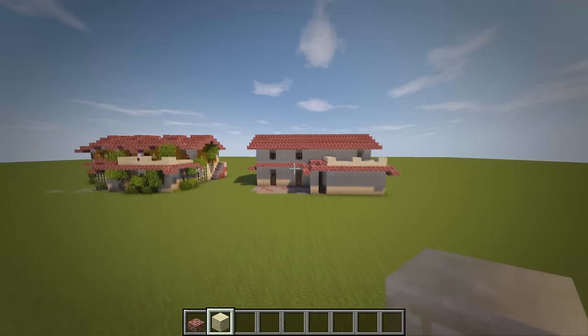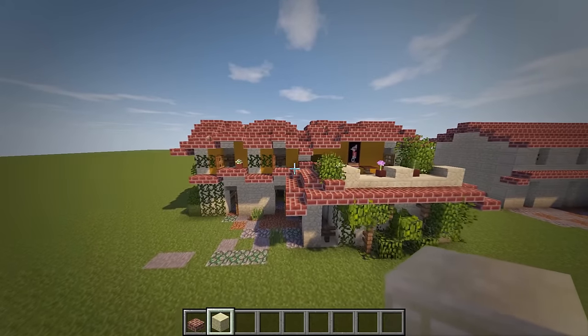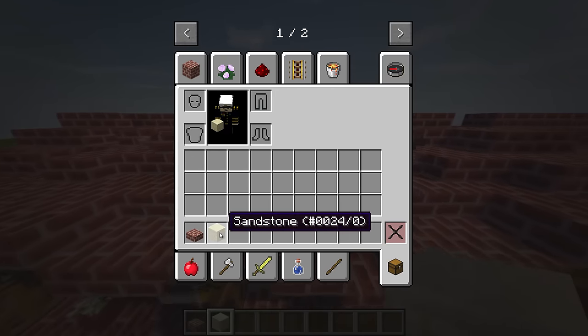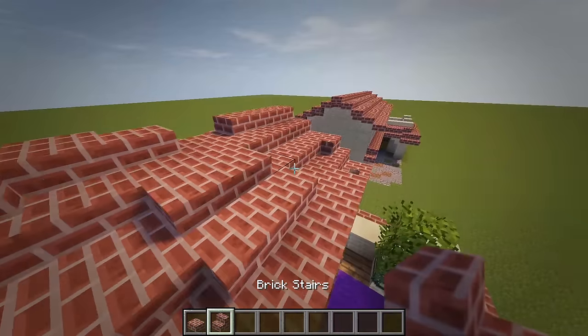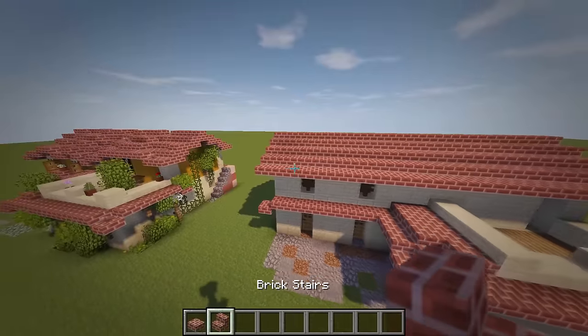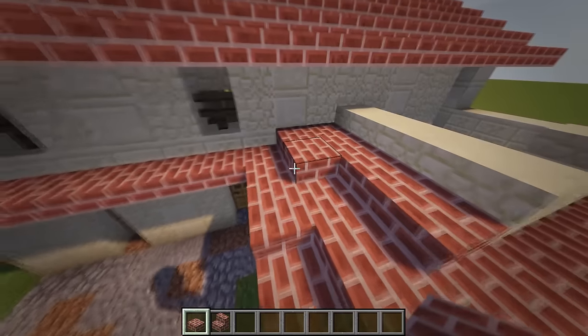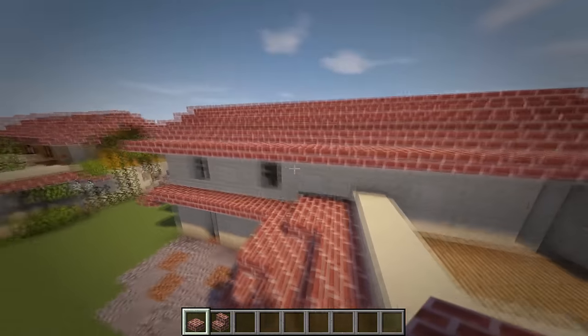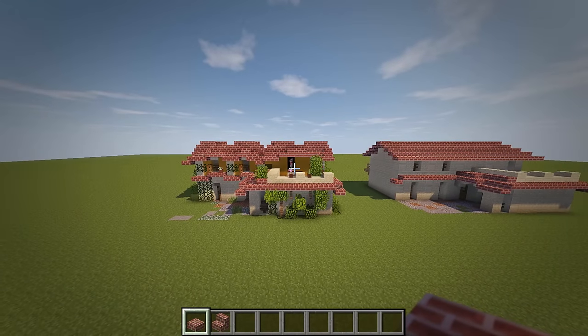But it looks quite plain. And it does. I mean, if you have a look at this one, what's different? Well, the roof is completely different. So what we're going to do is mess up the roof a bit. The way we do it is we use brick slabs and brick stairs. And this is a really nice technique just to completely vary your builds. For example, I'm adding in a little bit there.